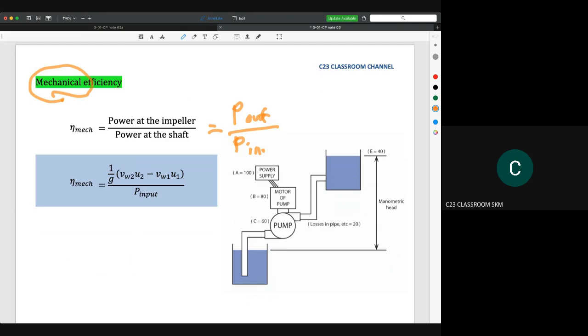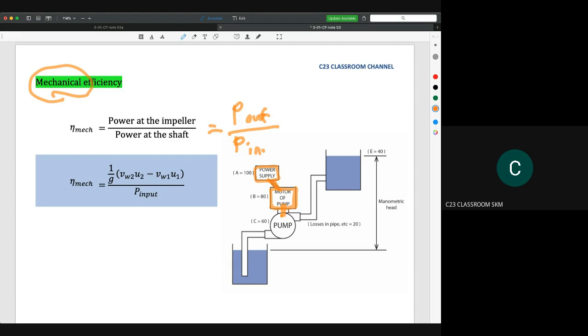Let's say we have a power supply here, and then this electric will run the motor. Inside a motor, you know, there are a lot of mechanical components. You have gear, you have this and that. And from the motor of the pump, it will have a shaft and so on to rotate the blades. All of that is actually a mechanical device, and for sure, they have a lot of resistance.